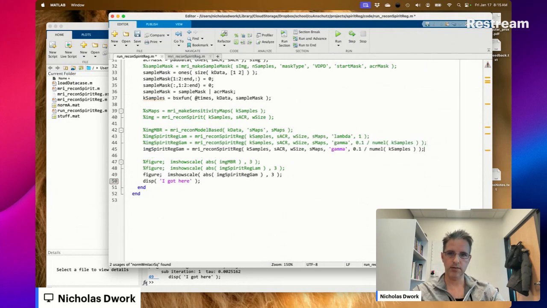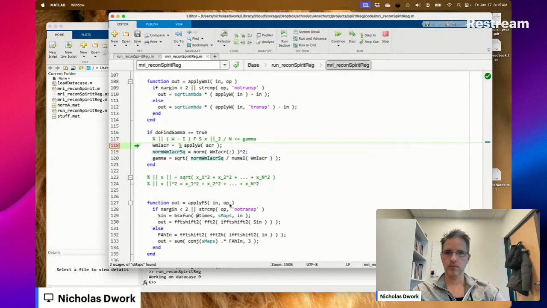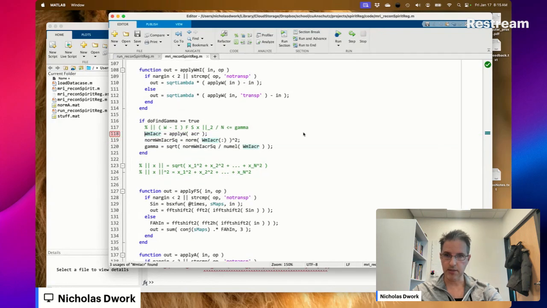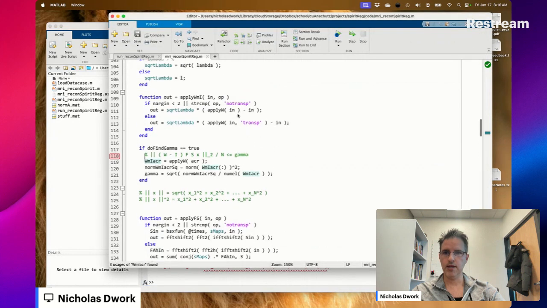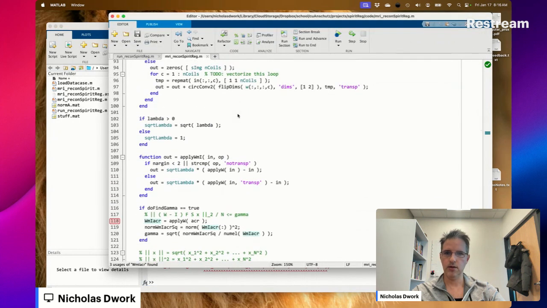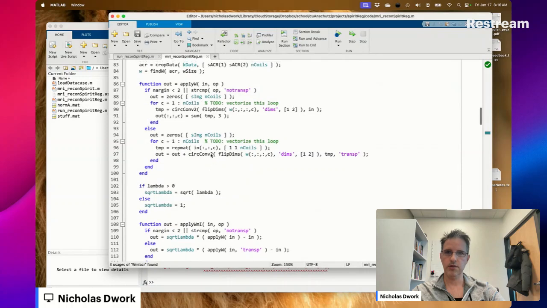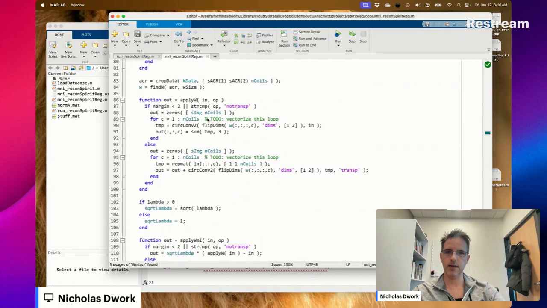What happens if we don't set gamma? Well, we try to find gamma, so that's a good sign. Why did that fail? Huh. Apply W seems to assume that we're applying W to all of K data, doesn't it?